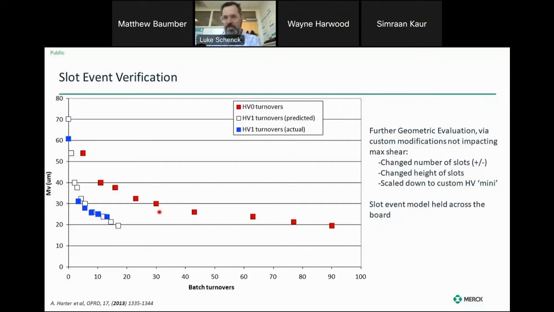So again, we could take an approach to scaling just based on the geometry, and this proved to ourselves that the max shear that the material is experiencing between scales is consistent, given we fixed that tip speed. That wasn't true of some of the other wet milling equipment that we looked at in the past.